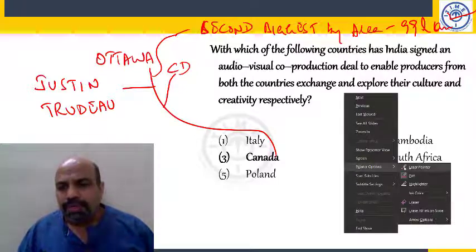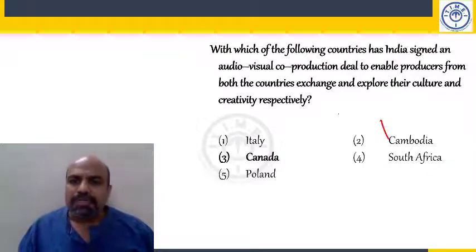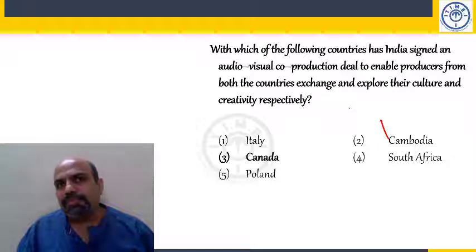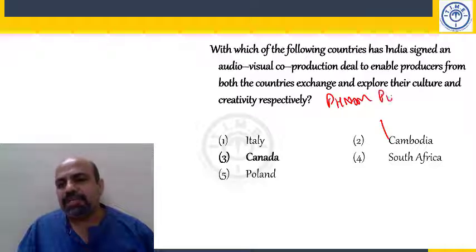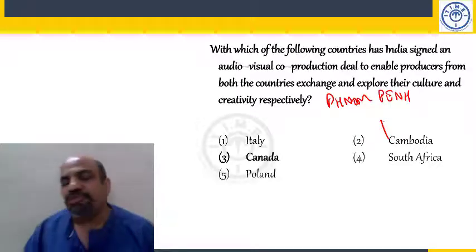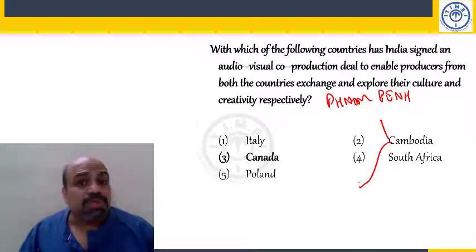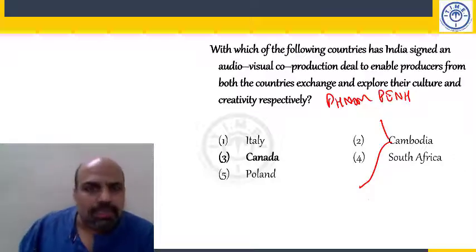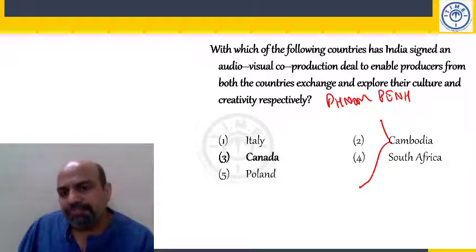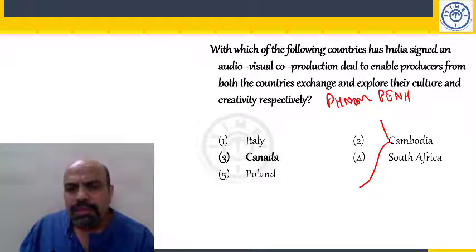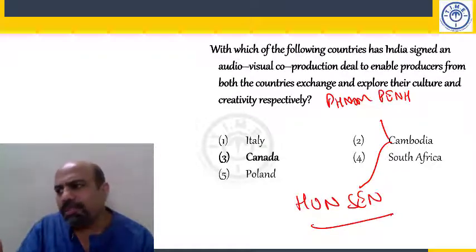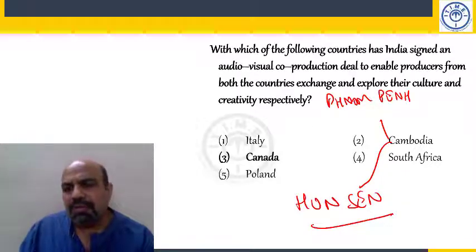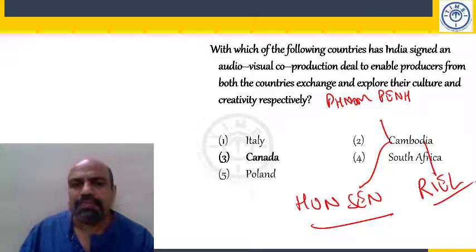I'll discuss only two more countries, Poland and Cambodia. Cambodia is a Buddhist country. The name is said to come from a Brahmin prince called Kambu. The capital is Phnom Penh. Someday I will tell you about the genocide here that happened between 1975 and 79, four years. There is a terrorist group here called the Khmer Rouge, which ruled the country and killed about 31 lakh people. That's a lower estimate. The higher estimate is about 48 lakh. It's a constitutional monarchy, but the prime minister is Hun Sen. This guy is a dictator. He has been here for about 30 years now. Well, this is the currency.